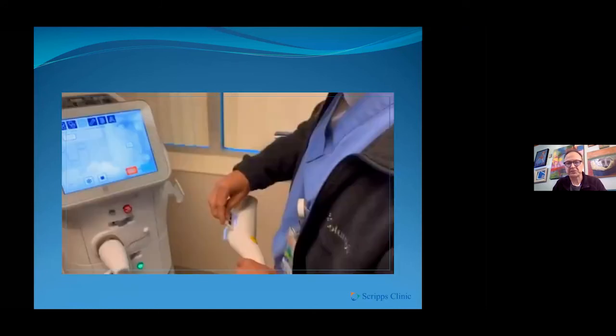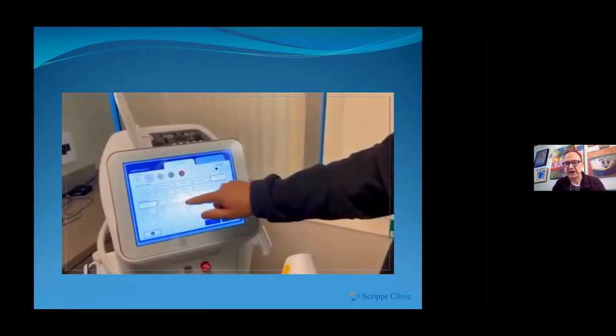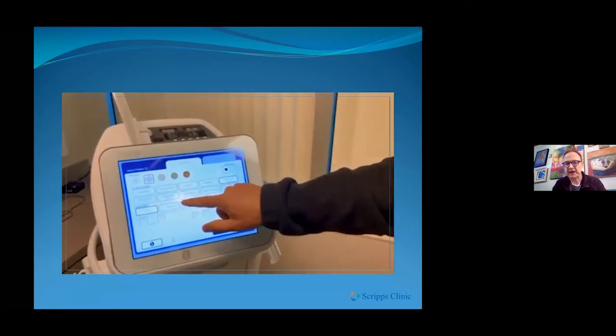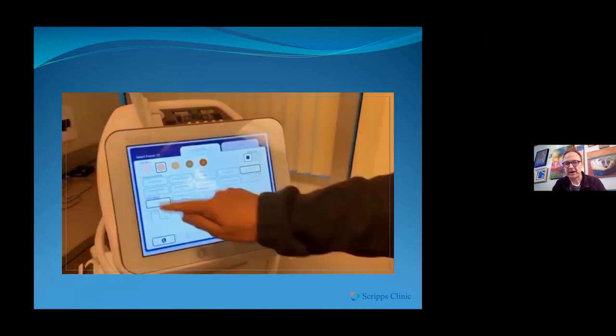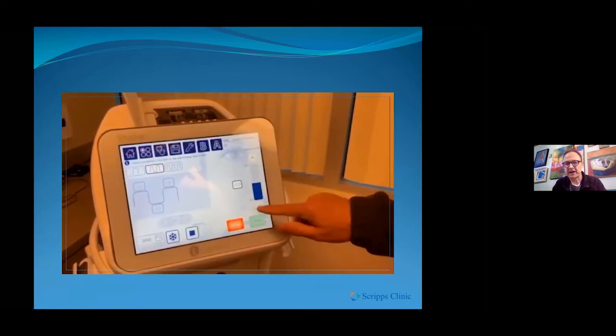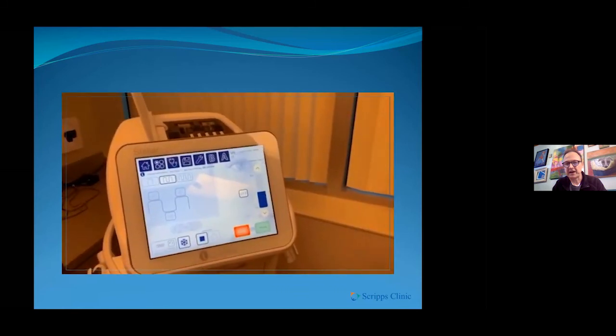So if you're going to darker skin, you may change from the 560 to the 590 nanometer filter. You pick the presets. We're always choosing the rejuvenation setting, and that's basically what we're hitting. And then we hit shallow, and then we give our setting. For example, this is type 2 settings. It's going to be 17 joules per centimeter squared, a double pulse, about 20 milliseconds long total. And so we really use the presets, and like I said earlier, they're pretty darn good. We usually use a little supplemental air cooling level 1 or so with the Zimmer just for comfort.